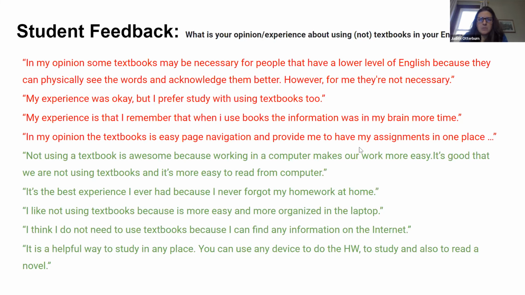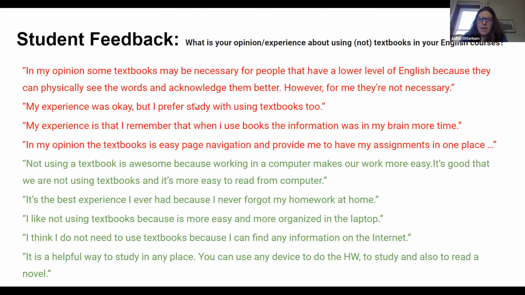And then we asked them to give us some open feedback. We used red here to say this is the negative, and green is they were happy, kind of like a stoplight. That was our thinking here. But you can see here in the red that perhaps there are some ways the learning is made difficult. Like this student, she expressed, with a lower level, because they want to be able to physically see the word. So again, that concept of having it on paper.